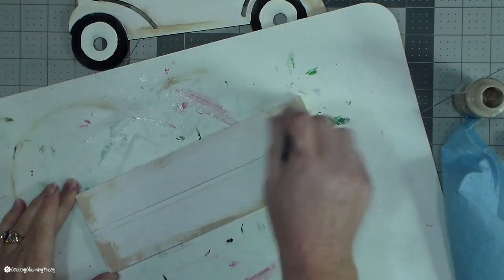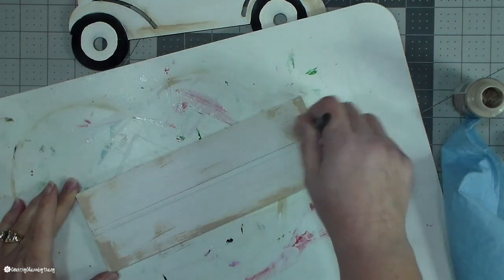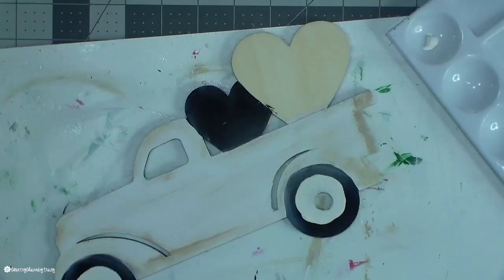I'm going to put some stripes on the black heart. I'm going to Mod Podge all of the paper down, and our little truck is really coming together.